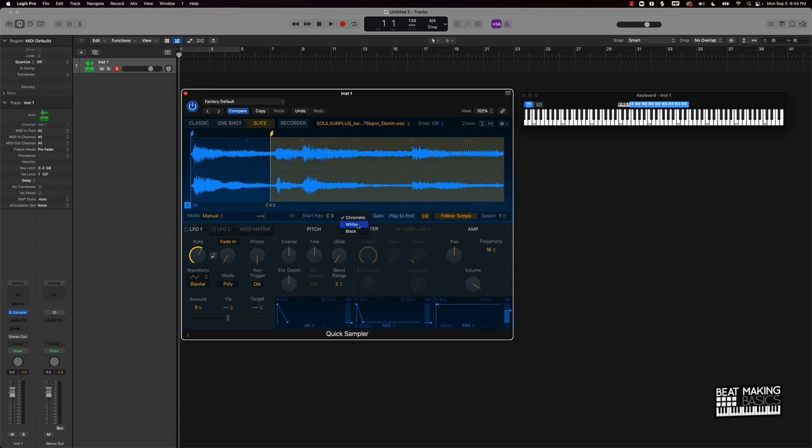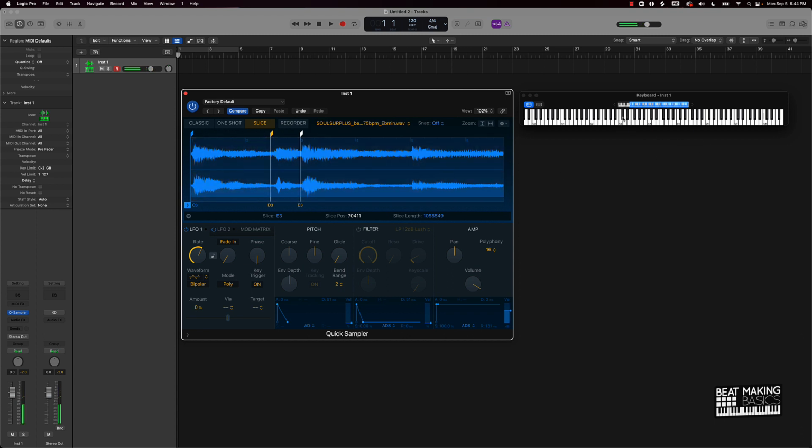And also you have the option to put it on the white keys or the black keys. So if I wanted to put it on all the white keys, I'm just going to do two of these here. As you can see, it says C3, D3 and E. So if I go over to C3, I can't play any of these black notes because it's only on the white notes. You know what I'm saying? So vice versa, if you like playing the black keys a lot, it's on C sharp. I can't play any of these because it's not on there. So just however you want to do it.